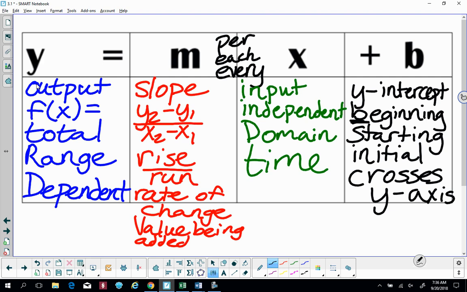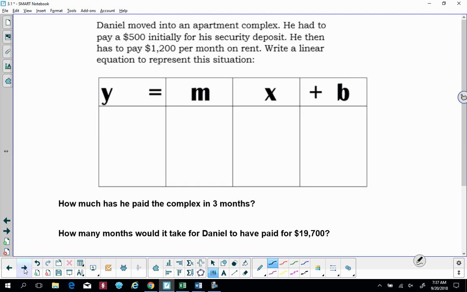And so the next thing we're going to be working on is the one right underneath where it says Daniel moved. And we're going to be breaking it apart using this equation. And you're always given y equals mx plus b on your formula sheet, which we'll give out next time. We want to make sure we understand what m, b, x, and y are. This is the basis of your whole unit. If you still need this up during independent work, I'll let you copy this. So I'm a little short, so I'm going to move this down.